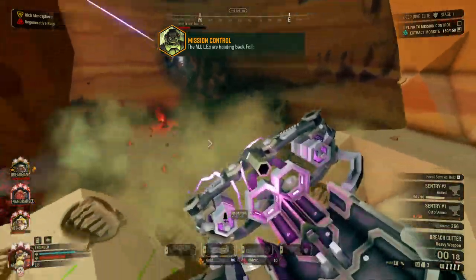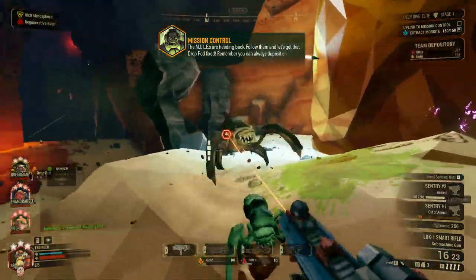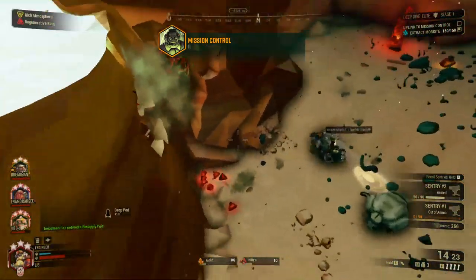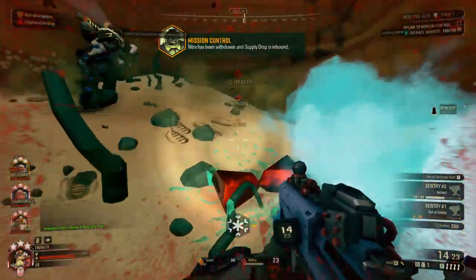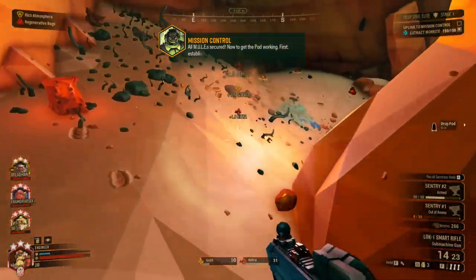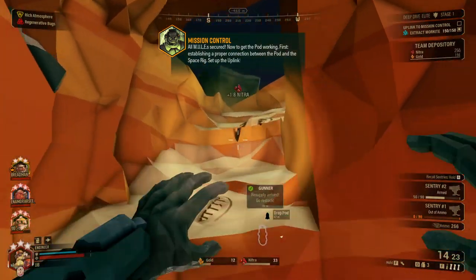Heading back. Follow them and let's get that drop pod fixed. Remember, you can always deposit on the side of the drop pod. No more room. Time to deposit. Nitro has been withdrawn. The supply pod is inbound. All mules secured. Now to get the pod working. First, establishing a proper connection between the pod and the space rig. Set up the uplink.